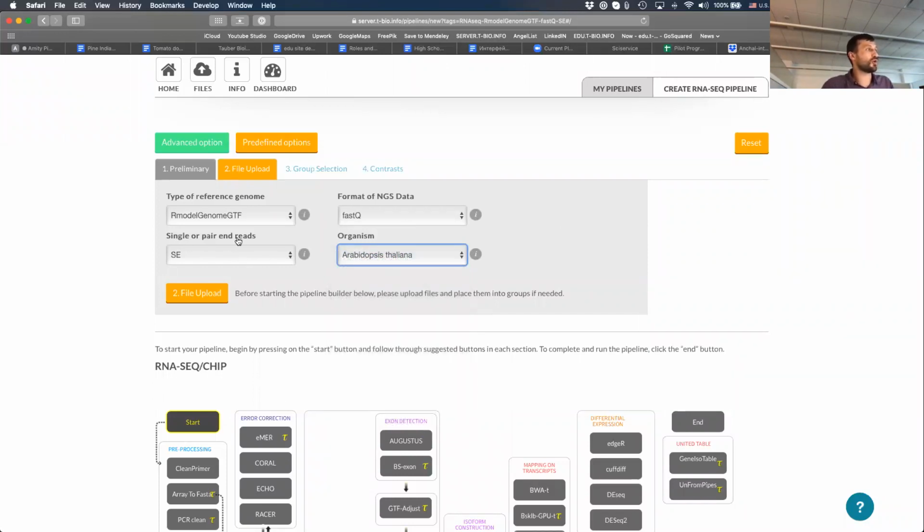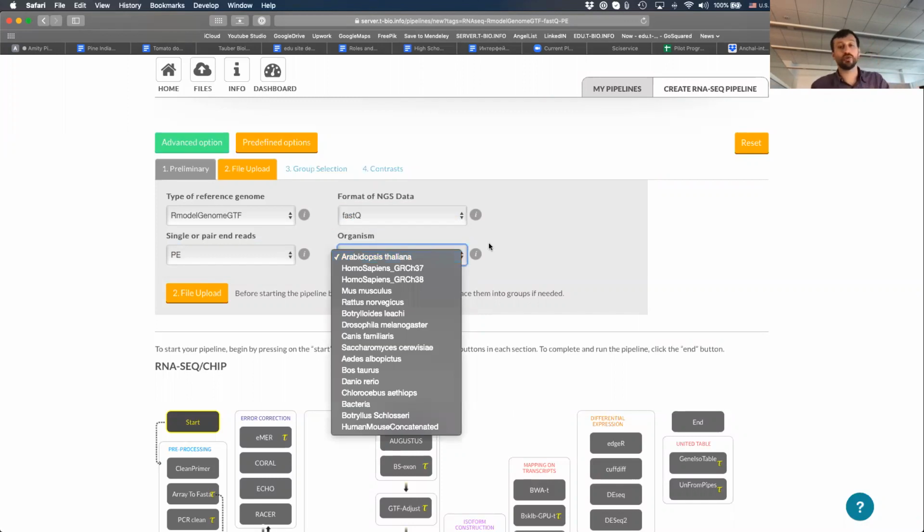Then you have single or paired-end reads. So single or paired-end reads, what type of reads do we have here in our file? Who knows? Do we have single end or paired end? Paired end, okay, thank you very much. So we just change it to PE. And who knows, do we have FASTQ files or FASTA files, SAM, BAM? What should we use here? FASTQ. All right, thank you, Ethan. FASTQ files, that's correct. Now, which organism do you think this is?